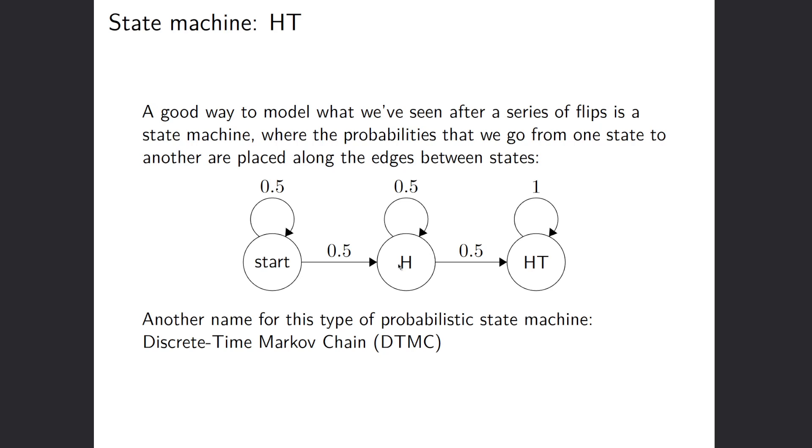And from here, if we flip tails, then we'd want to go to heads tails, then we've succeeded, we're successful. We got exactly what we wanted to get. If we flip another heads, we just stay in the H state. So we flip the heads again, we're back here, nothing has changed. If we get another tails, we still get to our HT goal. And this with the probabilities along these transitions, this is called a discrete time Markov chain. You don't have to worry about that for now. It's just a name for this kind of probabilistic state machine.